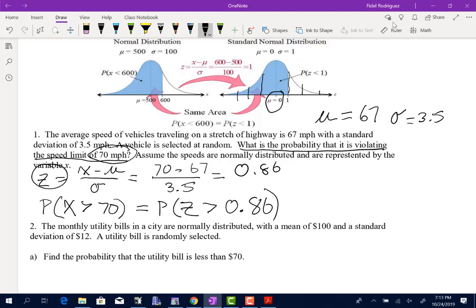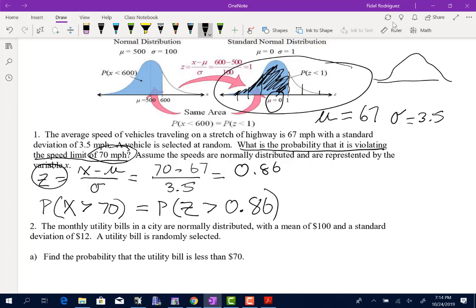Guys, I want to remind you of something. When we're looking at the values here, using our table, do y'all agree that the table or my calculator always gives me the area to the left, right? Right now, I'm trying to figure out the likelihood to the right. So that's going to be 0, and we came up with a 0.86. So here's 1, so a 0.86 is going to be here. We're actually looking for this area. Okay?